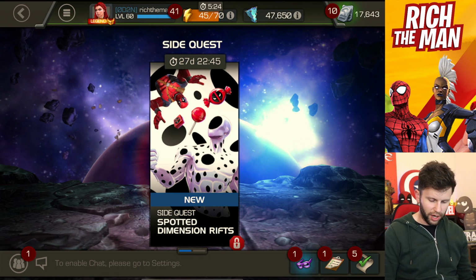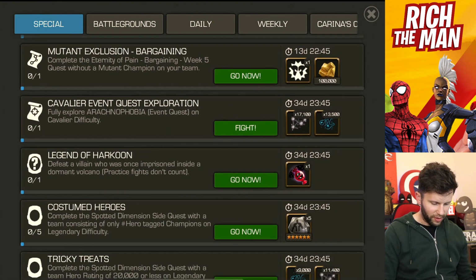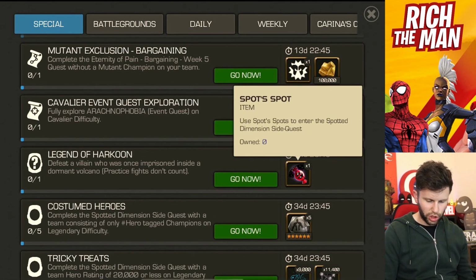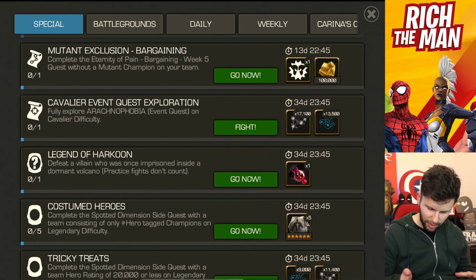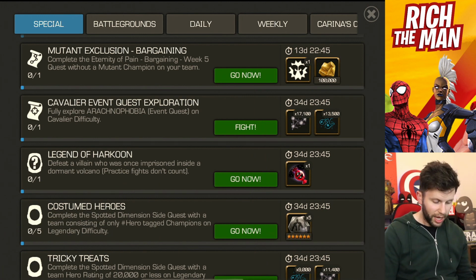Each day you'll kind of go to, there we go, finally works. You get these things here called spots. Look at them. But to be honest, it doesn't look like a spot. That looks more like a dimensional portal with a candy coming out of it. But in any case, Legend of Harkoon.